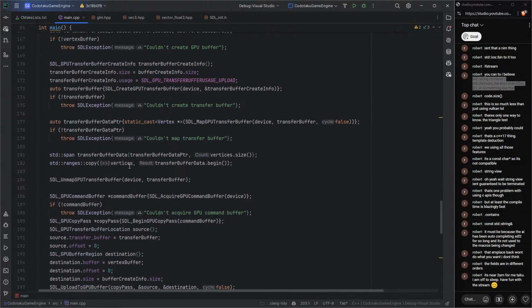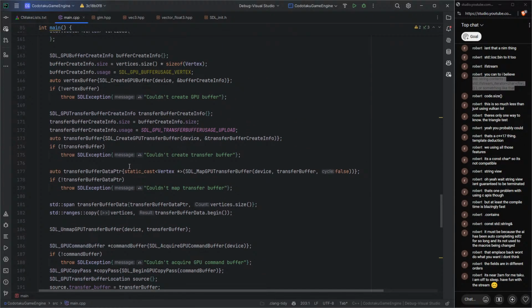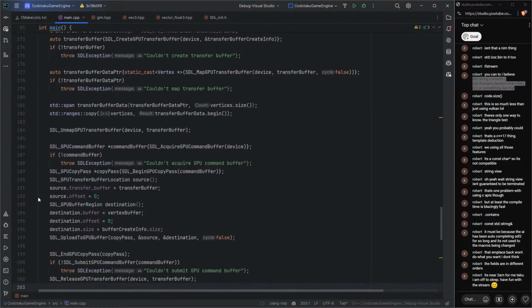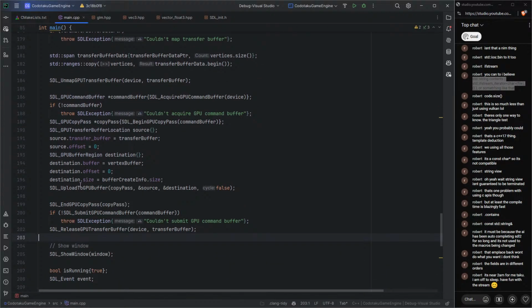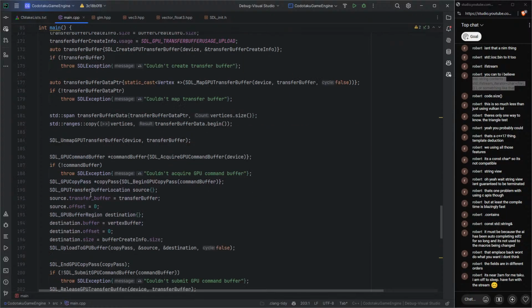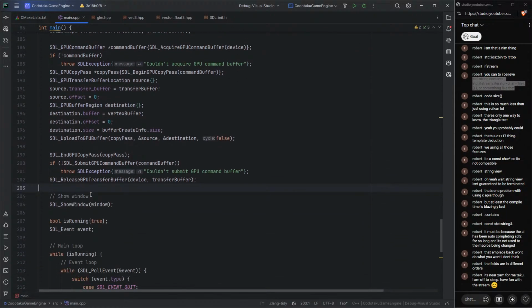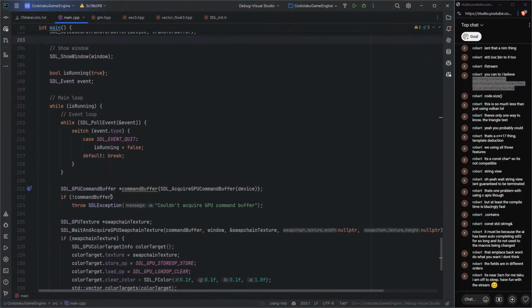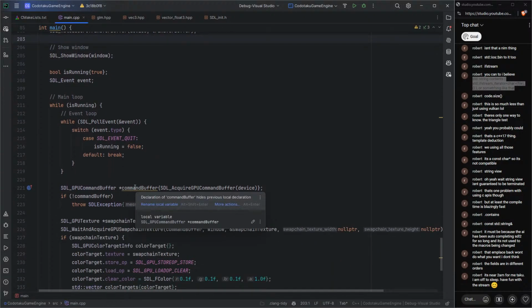We're copying data from our program to that transfer buffer, and then using the GPU, we're copying data from that transfer buffer to the vertex buffer that is in the VRAM, right? And that's basically how it's working here. That's why we need all this stuff. So yeah, all right, what's happening here?